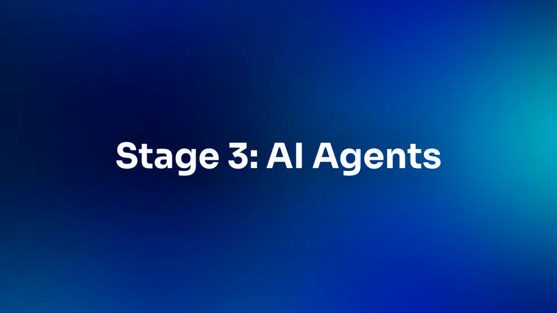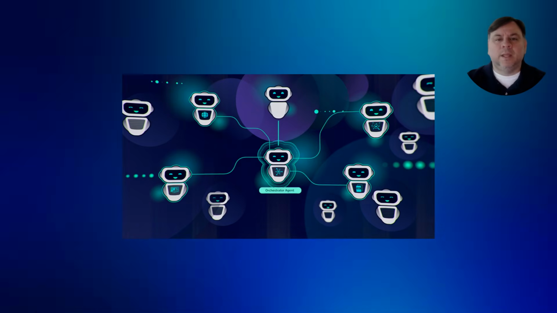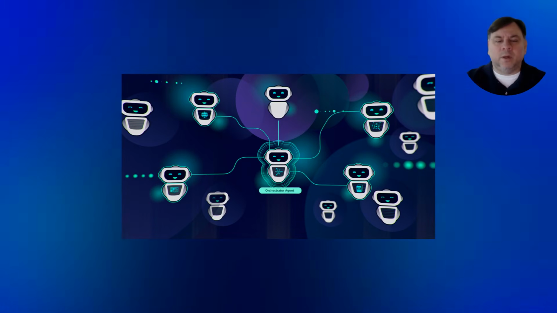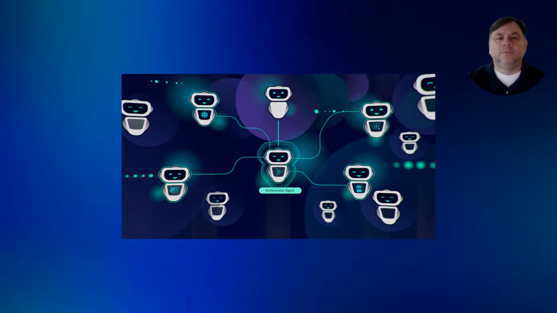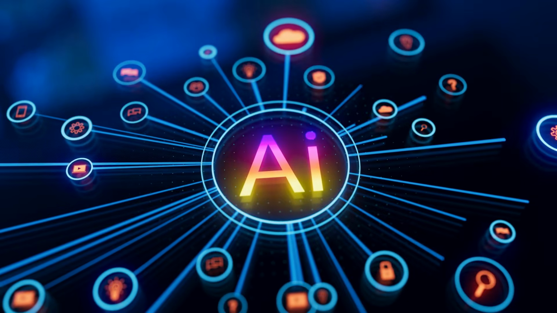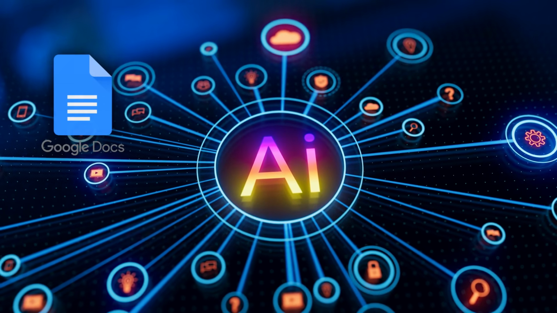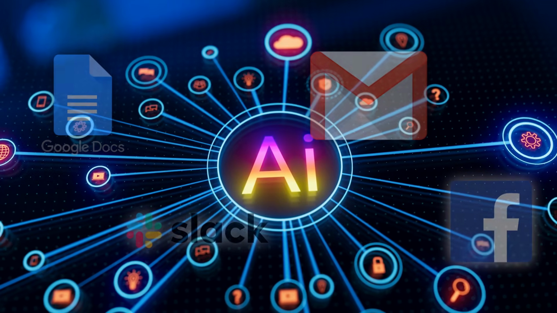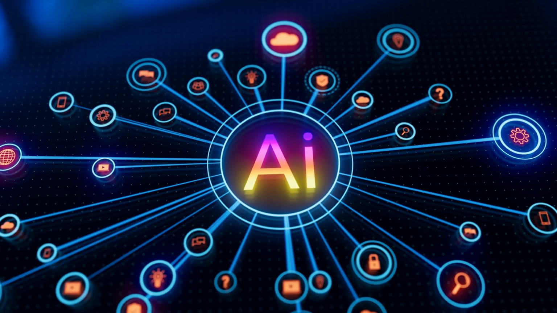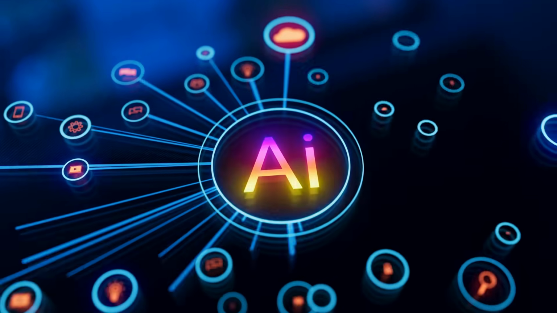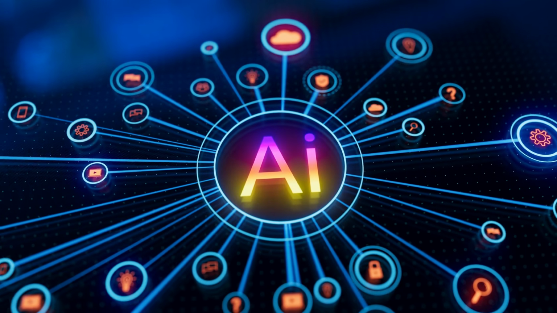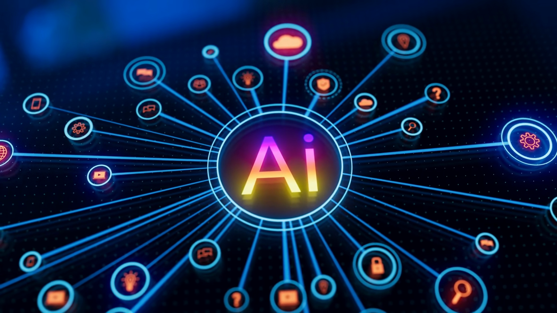In stage 3, we talk about AI agents. AI agents represent a new step beyond basic automation that just follows a fixed sequence of steps. Instead of having to manually chain tasks one after another, these agents can actually understand what you want and then figure out on their own which tools and APIs to use to get the job done. These agents can work with a variety of tools: Google Docs, Slack, email, Facebook, and more. They decide which tool fits best for the task at hand. This means the agent is not locked into a rigid chain, but can adjust in real time, picking the right APIs and actions as needed.